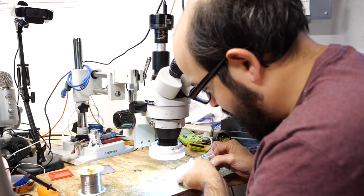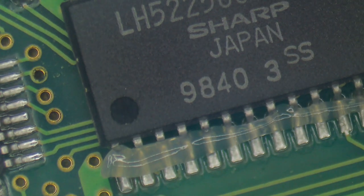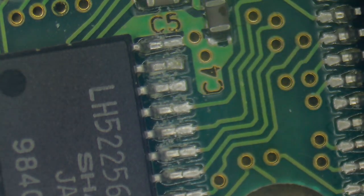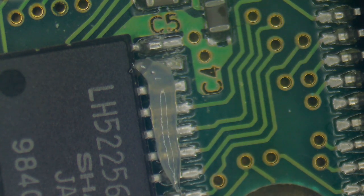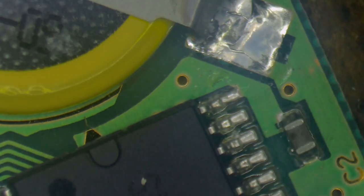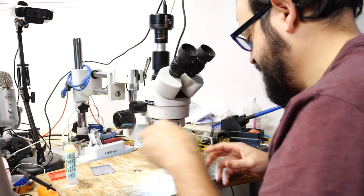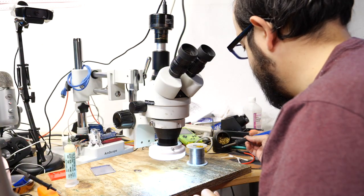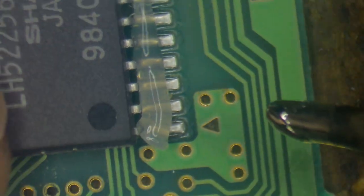So I'm just going to put a healthy dose of flux on this chip. Yeah, it's probably too much, but that's okay. We don't really have to worry too much. Flux is not going to harm this thing. And we might as well tidy up as many of these pads as we can to avoid this issue reoccurring in the future. So I'm just going to go ahead on these two large chips and put a healthy amount of flux there. And I'm just going to put some fresh solder on the end of my soldering iron here. And we're going to carefully touch up these joins here.